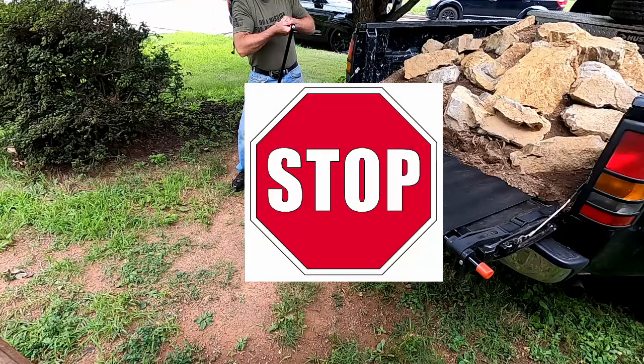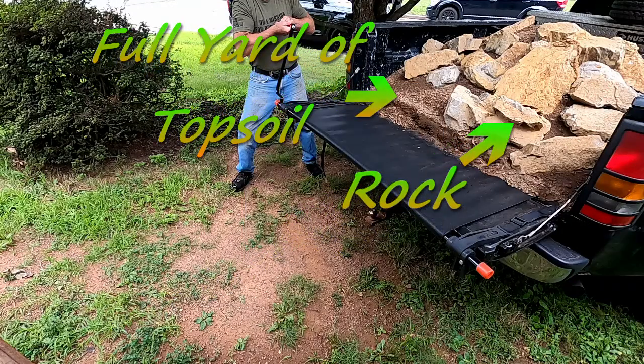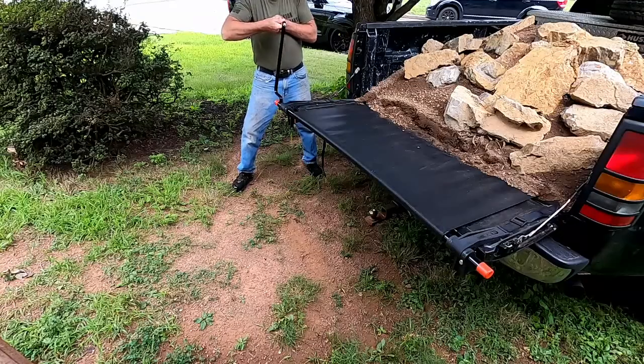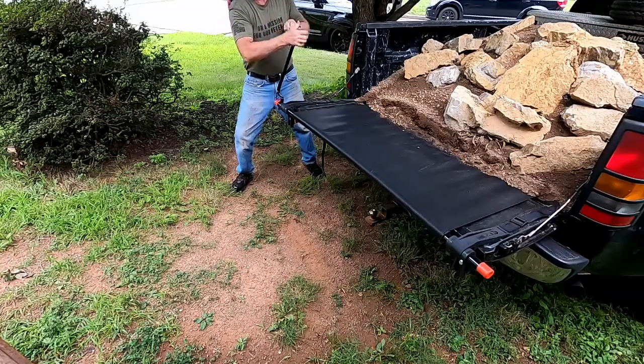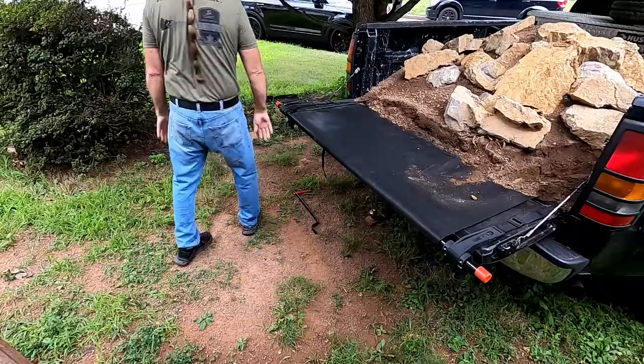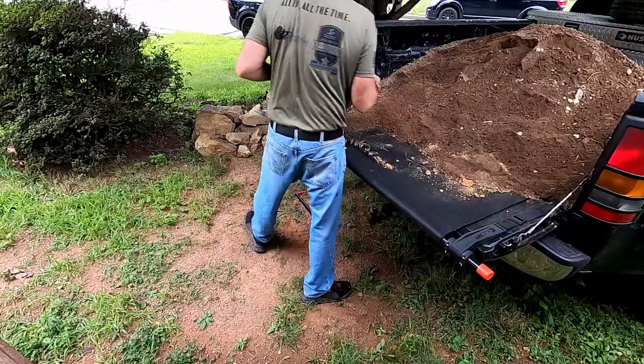Right here, this is a full yard of dirt, 700 pounds of rock. It's got to be about 2,800 pounds, way beyond what it's capable of. I did this to myself. I did load those rocks in there.